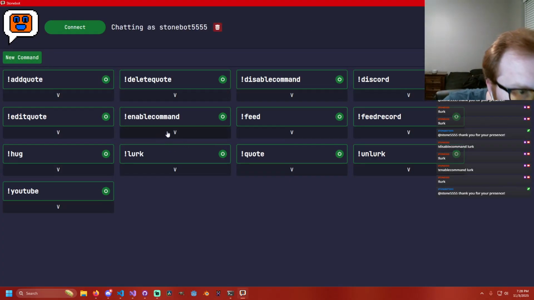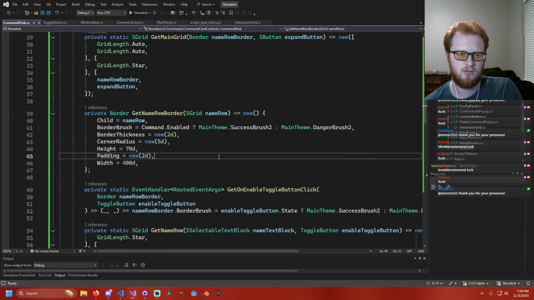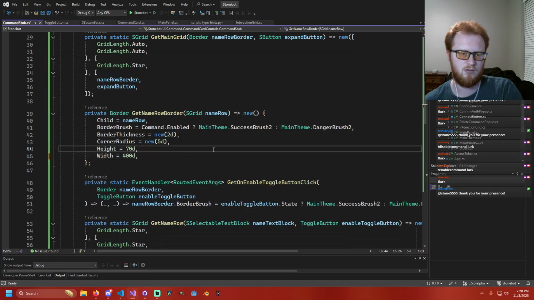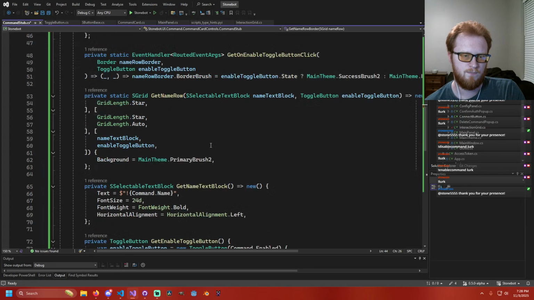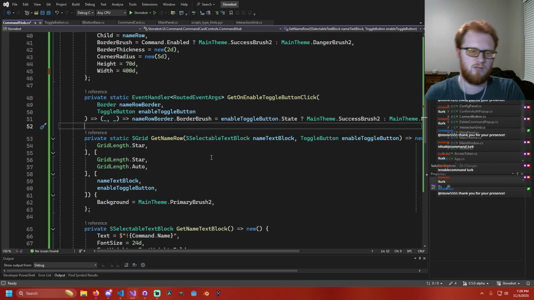Like that. No, that doesn't work. It does need rounded corners, but oh, do I have to wrap it in a border? Hang on.